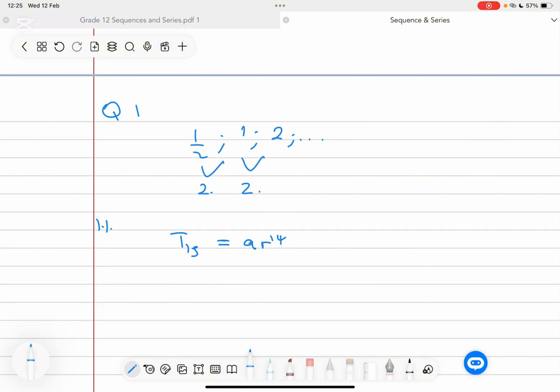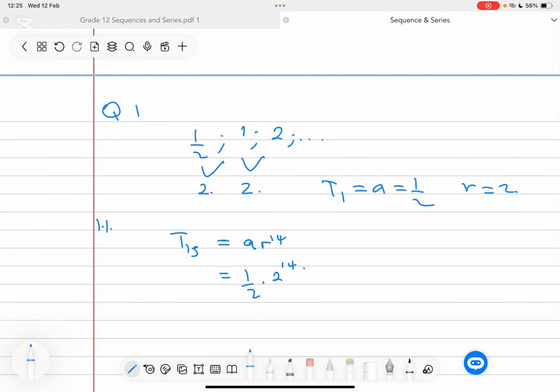Now, at this stage, this question becomes very boring because we know that term 1 here is given by A, and in this case is given by 1 over 2. That means I can substitute the 1 over 2 here. I'm going to put a dot, because a dot means multiplication. And we just said that our common ratio, the R here, is actually given by a 2, because when we divide the successive terms, we get a 2. So I'm going to substitute the 2 here and say it is equal to 2 to the power 14.